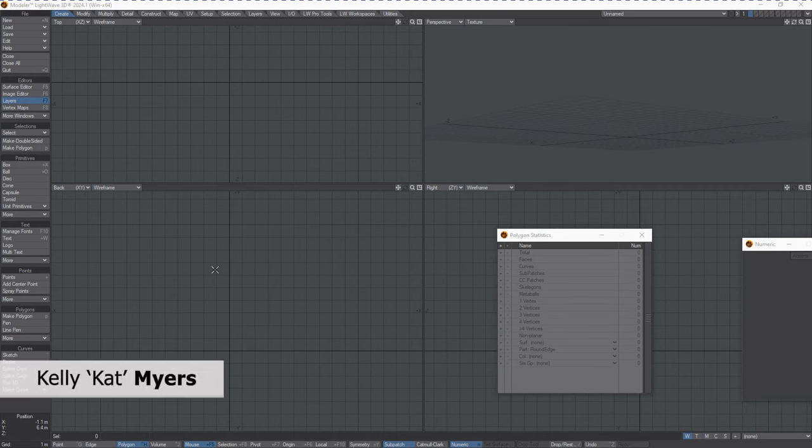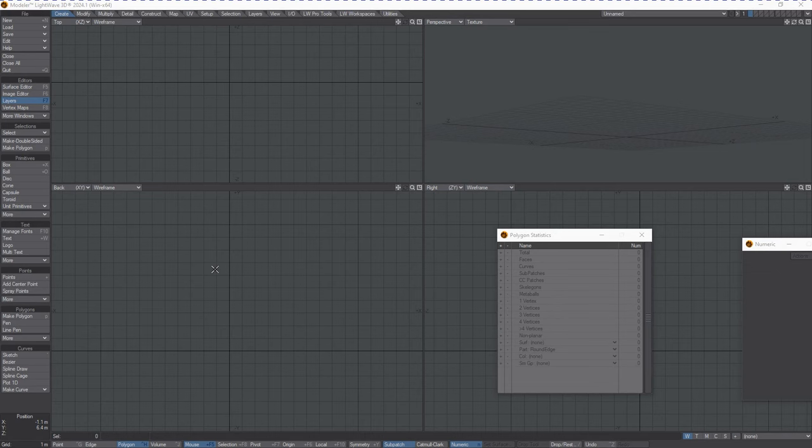This is going to be an interesting topic, and it's basically about creating polygons from scratch and the different modes that allow you to do certain things in a certain order. Going to the Create tab in Lightwave Modeler, we're going to go down to Points, and we're going to just add a point. Now I can add another point, and using the right mouse button, if I want, I can create additional points.